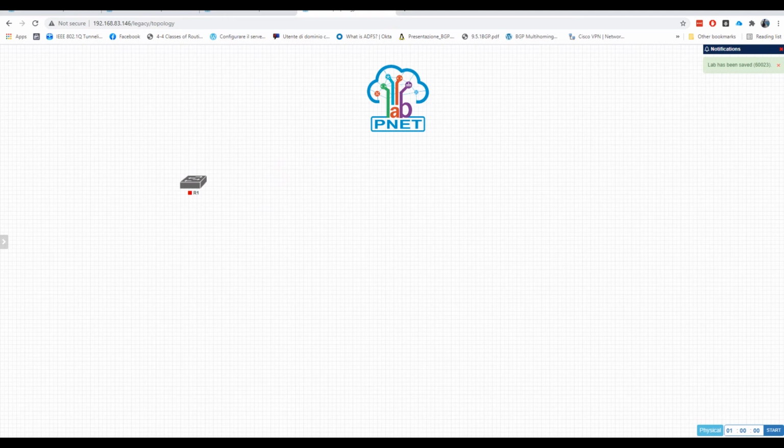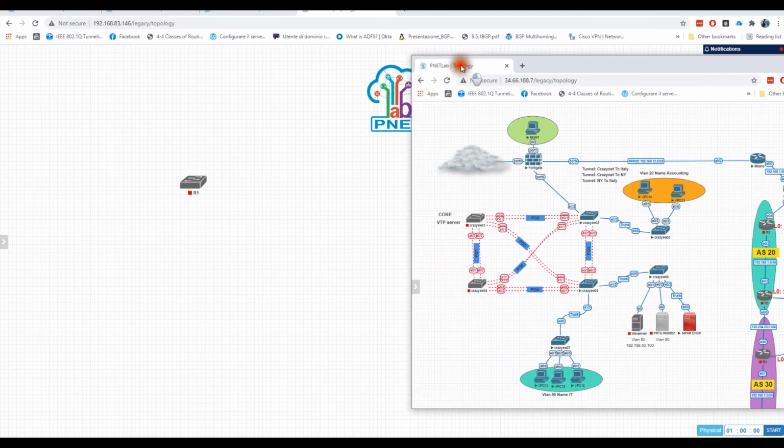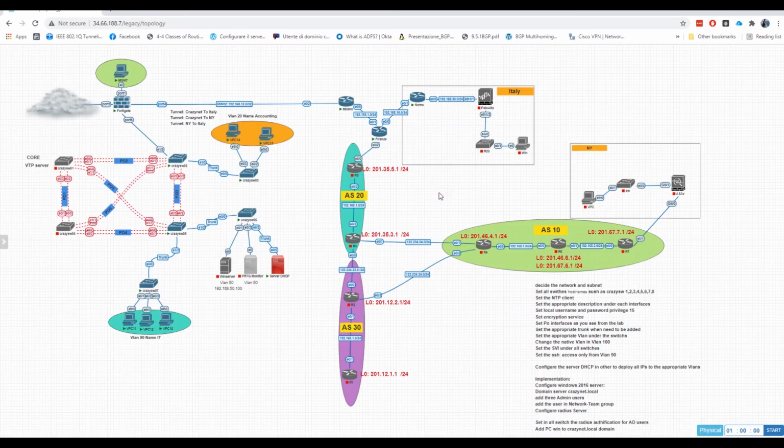I got my router, my switch, in this case just one, but obviously you can add as many as you want. So another thing about PNET, another function I actually found in this one. So I'm taking my lab that I'm working on. I will publish this lab on the PNET store when it is ready, because the lab is pretty intensive honestly. There are two guys who study for CCNA, so they're using this lab for testing and to improve their skills. And there is a Windows server, there are a lot of things. So close this lab.